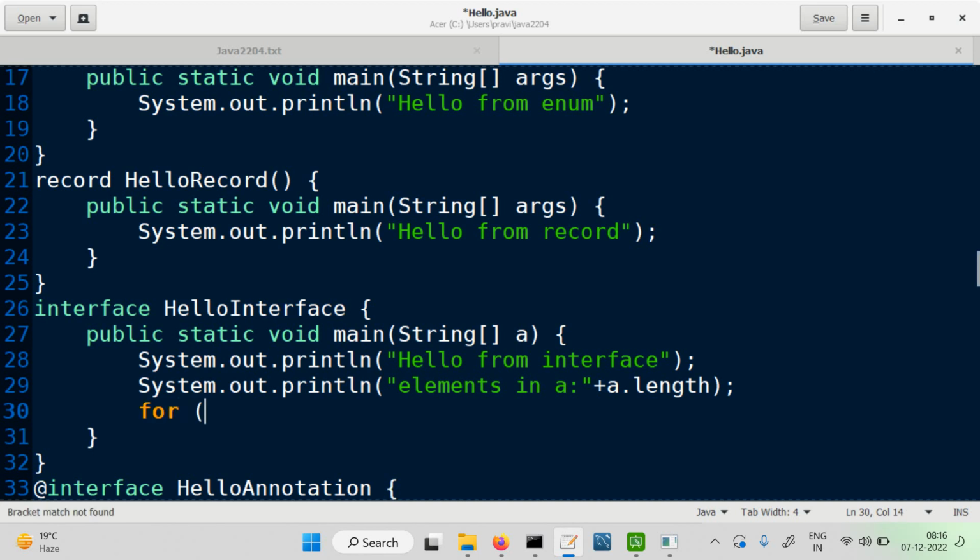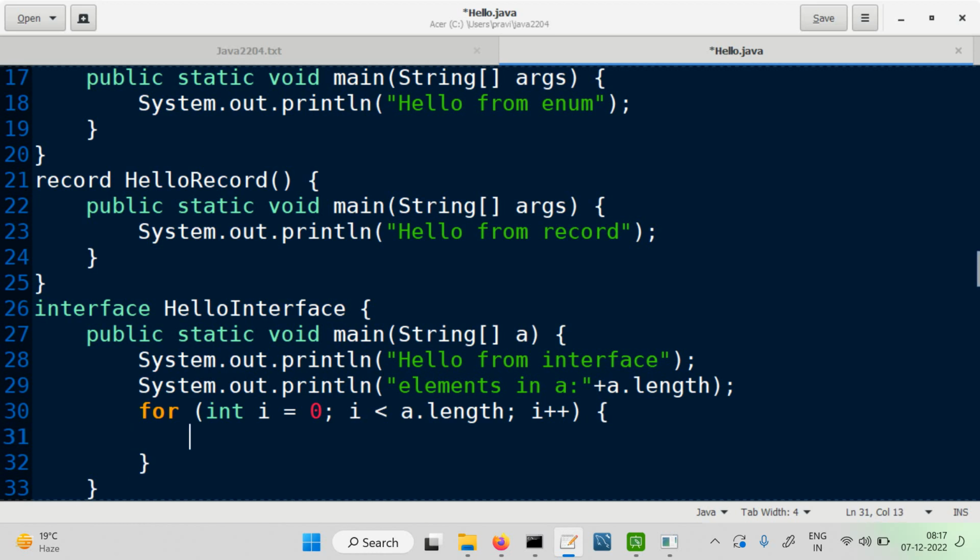So we write this code, which is from the C language now, okay? int i equals 0, i less than a dot length, whatever the number of elements in the array, and i plus plus.